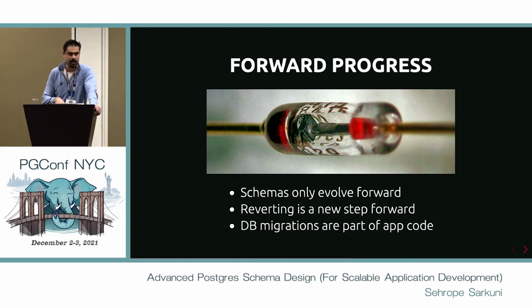So that picture's a diode, by the way. It's a unidirectional flow of electricity. So the whole idea of forward progress for schema migrations is that it's tied one-to-one with your application code, in that your app code is tied to a specific version of the database, and both of them only flow together in one direction. So you're not going to have a time where I'm going to go back in time for my app code, and I'm going to go back in time for my DB code and try and mishmash them.